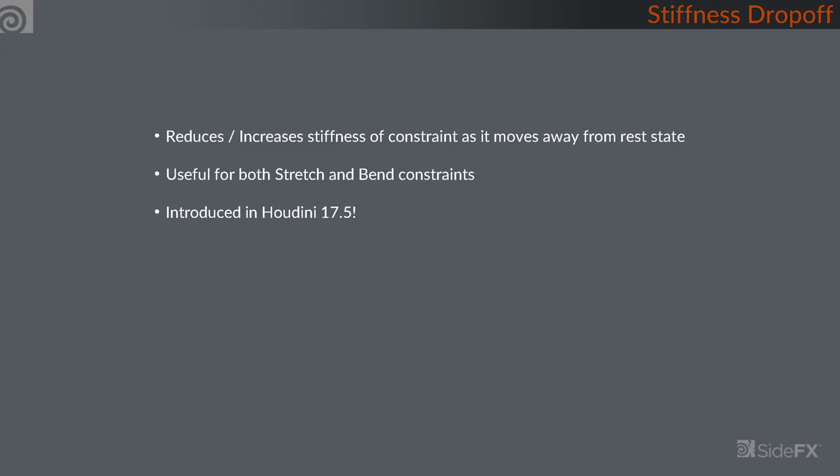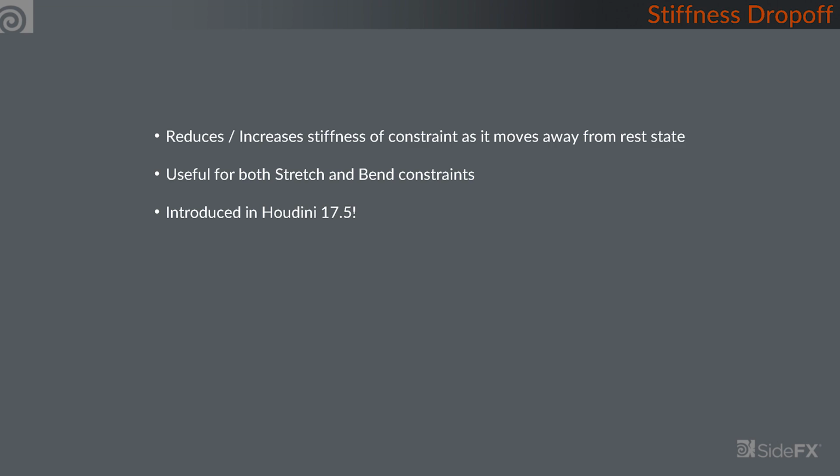Now we want to move on to new features of constraints that we introduced in Houdini 18. And the first one to talk about is stiffness drop-off. This is the idea that you can actually have a stretch or bend constraint reduce or increase its stiffness as the constraint moves away from the rest state.